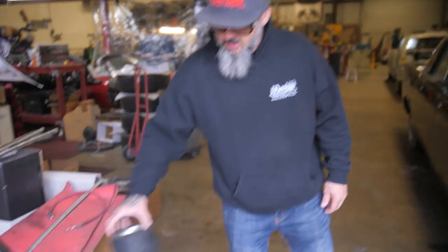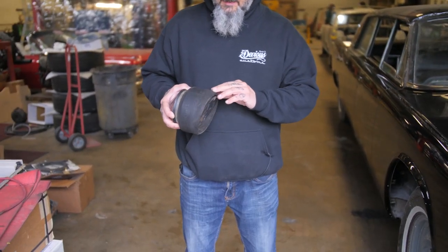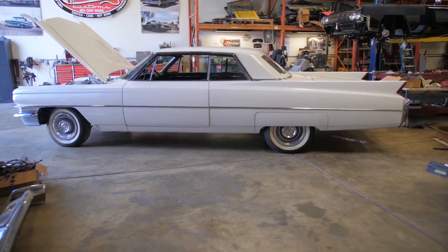And while we're in there, she wanted us to check everything else out. These bags have about a 4 or 5 year life expectancy. You can see they're getting pretty brittle at the edges of them. And what we did is just replaced them for her, and now she's ready to rock and roll again.